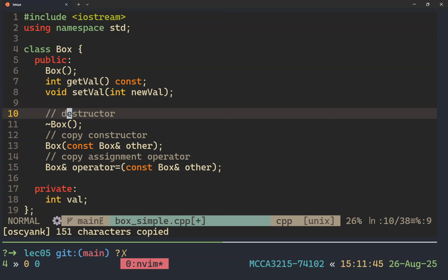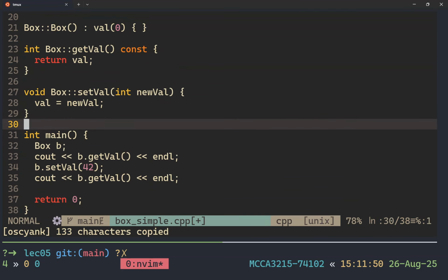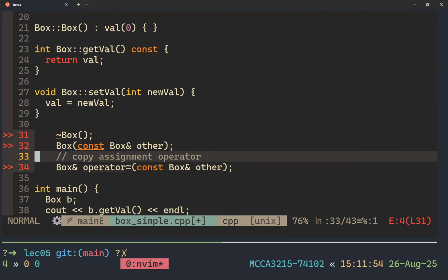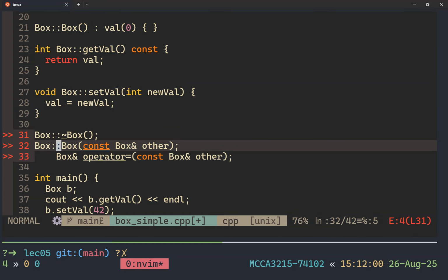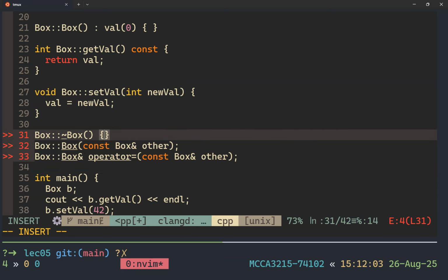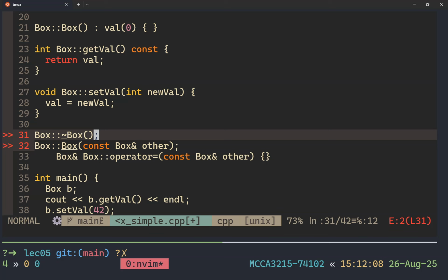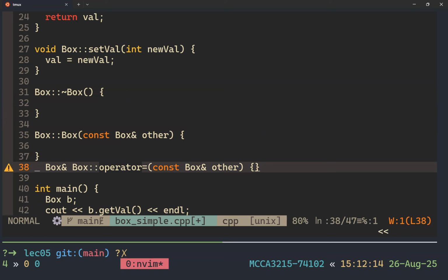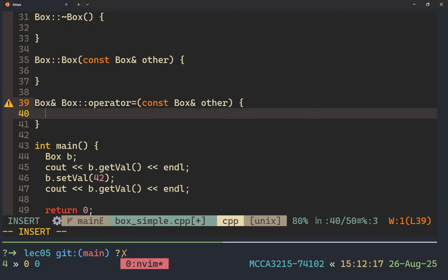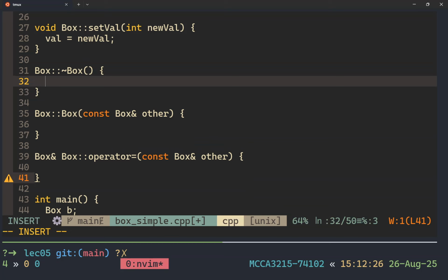Let me show you the defaults that you get when you implement them, and then I'll show you how they get called. Again, this is box's tilde box method. Oh wait, no, that's the return type. Excuse me. Box, colon. So let me show you all these bad boys, how they work. When you say nothing about these things, you're getting the default versions of the destructor, the copy assignment, the copy constructor. What do the defaults do? Here's what they do.